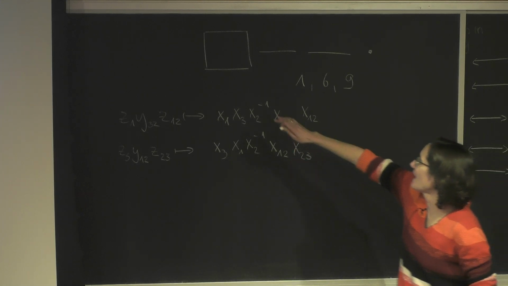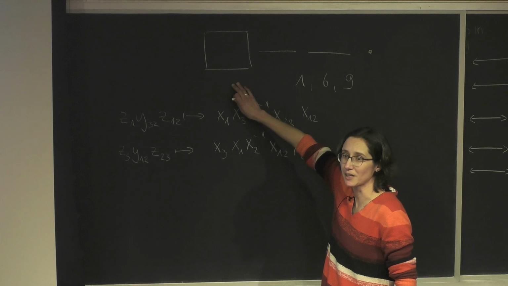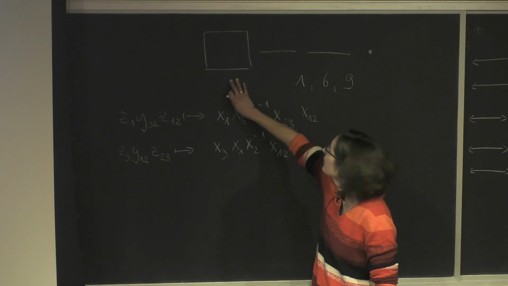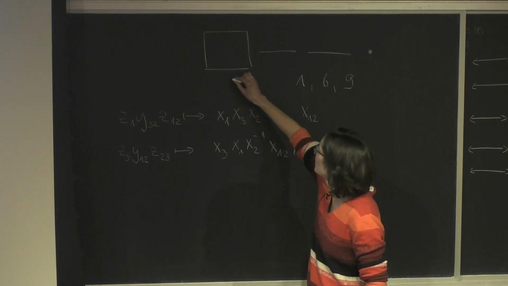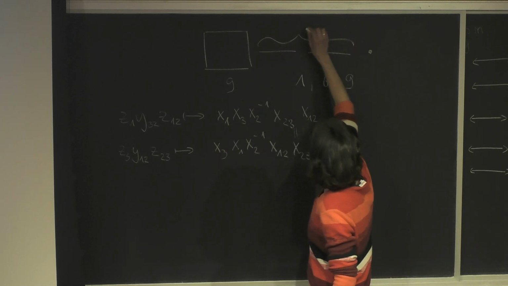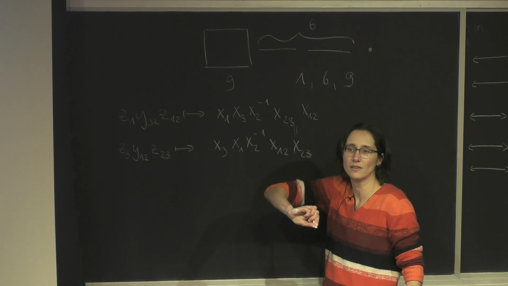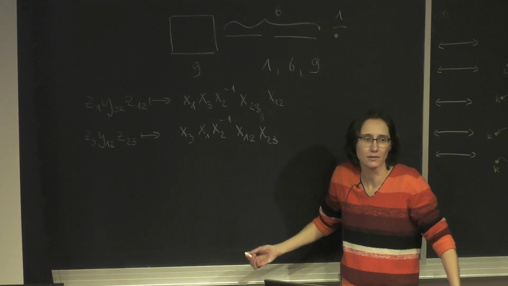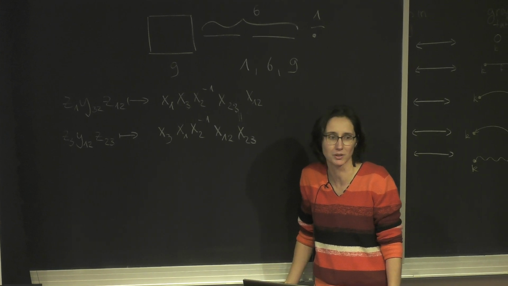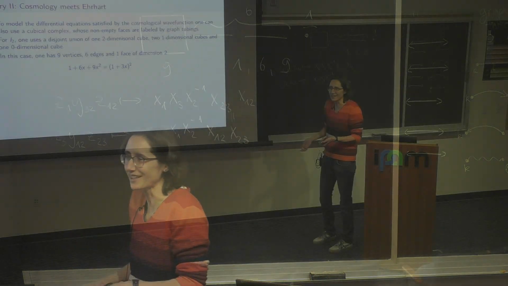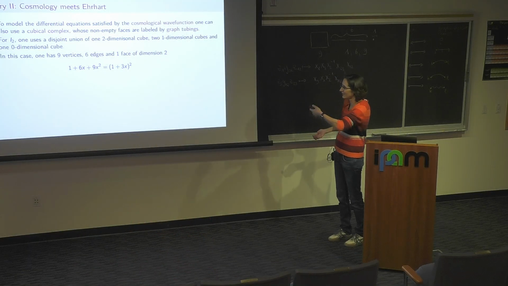On the other hand, you could also play another game. Count the total number of faces of this cube, except the empty one. So this has 9 faces. If you take the two edges together, you have 6 faces. If you take the vertex, you have 1. That's another way to get the same number, the same polynomial. And it's kind of striking. And it also happens in bigger cases.